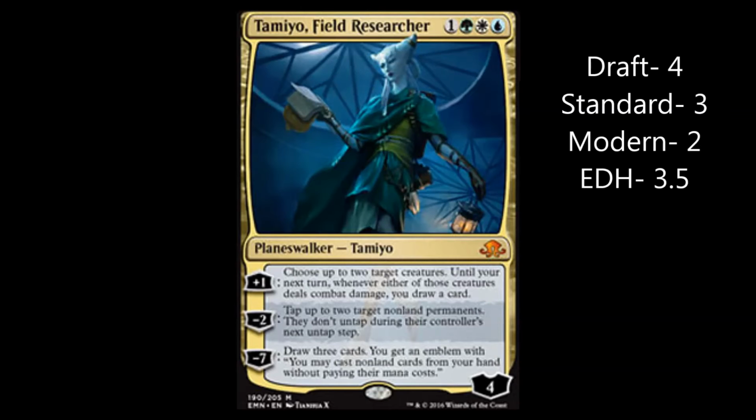And when you get her down, her +1 relies on other creatures. Her -2 also slows down creatures, doesn't even get rid of them. So it's kind of a tough one. I don't think you're going to play it. You're going to have to go a long ways in order to get that emblem, if that's your goal. If the other 2 abilities are your goal, great, perfect, love her. You can bump her up a point or 2 on that one. Maybe not 2. Bump her up to 3 if you want to, but I'm going to go with a 2. EDH, though, a 3.5, because I'm super excited to get her.